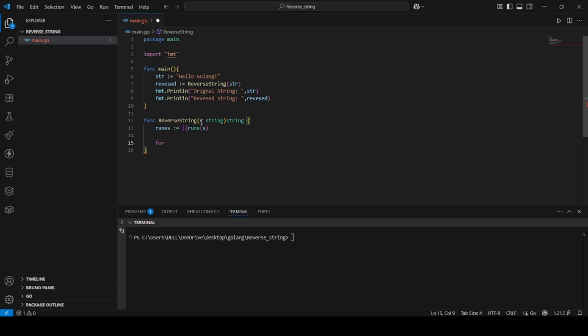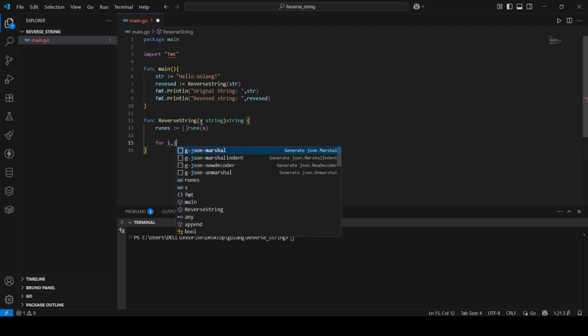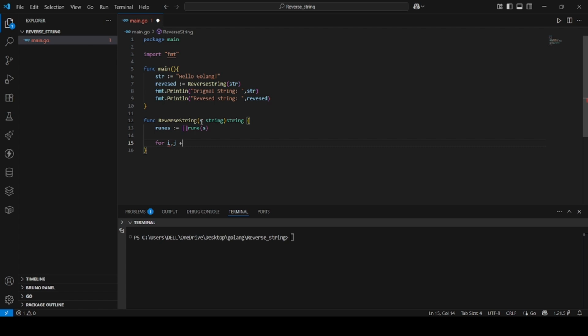we swap the characters from start to end using a simple for loop. Okay, so for the for loop, firstly we take two variables, i and j.